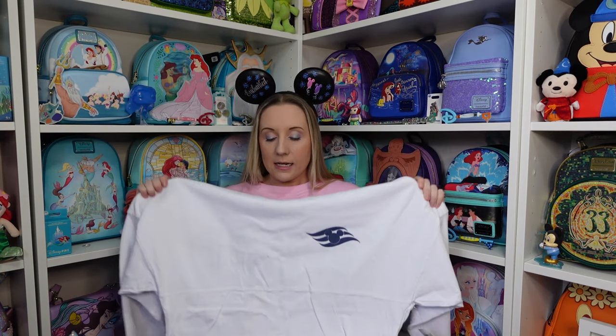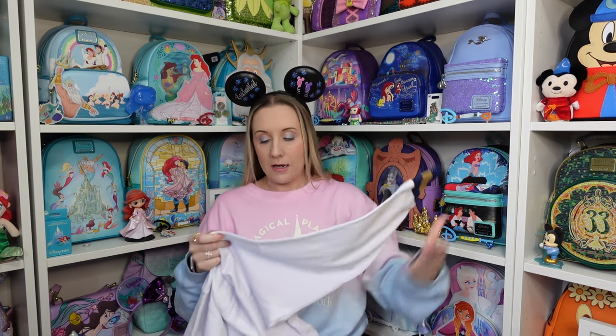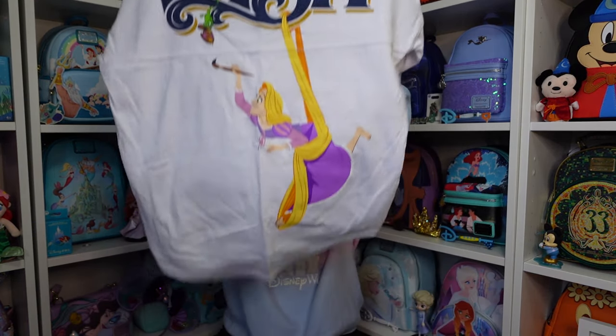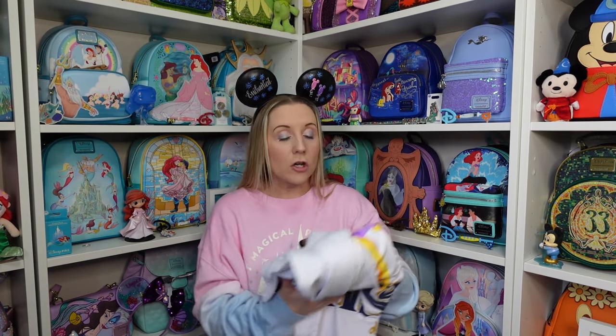The second I saw this on the ship I had to grab it. Each Disney cruise spirit jersey has nautical stripes at the bottom, the cruise emblem, and then the name of the ship on the back with a character. When they released the first Disney Wish jersey it didn't have that stripe and had all the fab five on the back. I always thought they should have done one with Rapunzel on the back, and well, they have now! So I had to get it — 'Wish' at the top and then Rapunzel. I went with extra small.